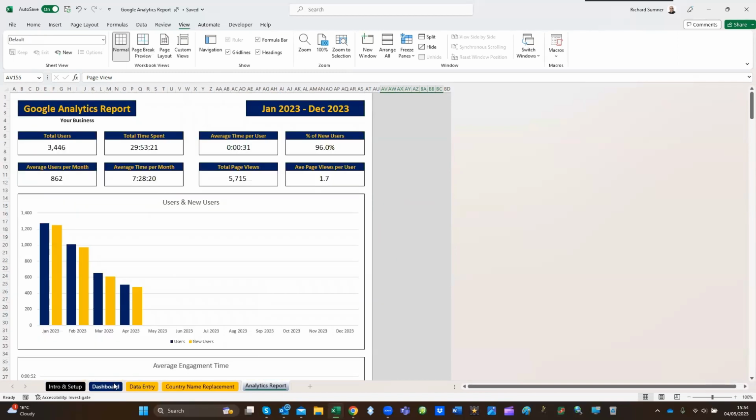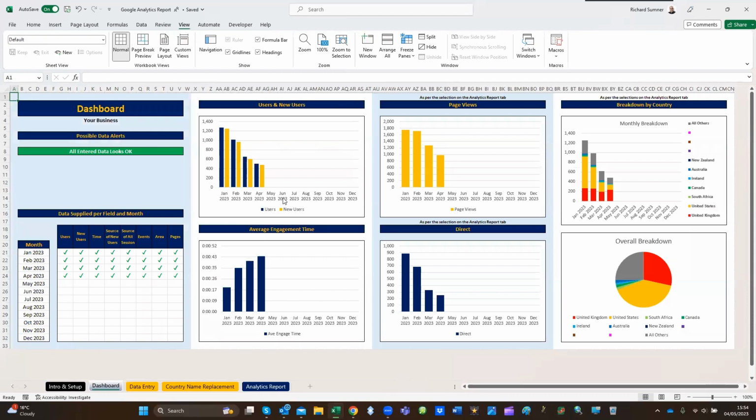But then also, some of the key figures feed through to a dashboard, so you can see the users versus new users, engagement time, the direct visitors, and also the page views, because that's the one I've selected in the report. There's a breakdown by country and your overall breakdown also by country.